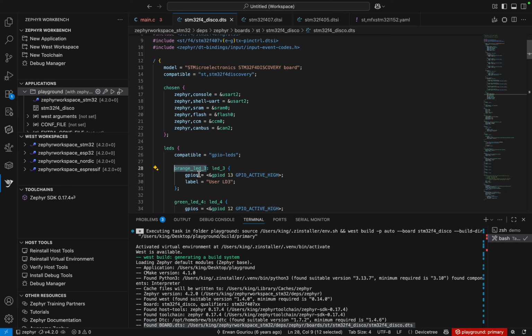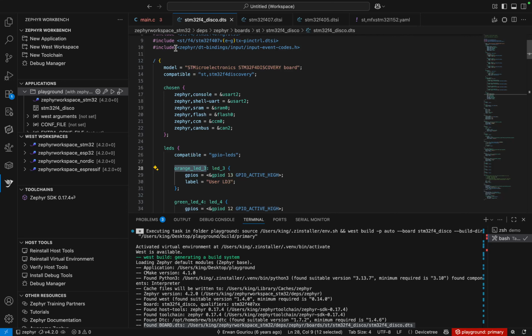It's the job of the build tool to read these Devicetree source files, and in the process of building the firmware, generate a header file that is included in our code. So these things are not really transparent to us. We don't see it happening because we don't do them manually. But it's the job of the Zephyr build system to look at the board you've chosen, take the correct Devicetree source, and come up with that header file that will be included in your project, which helps you to access hardware peripherals on the particular board that you are creating the firmware for.